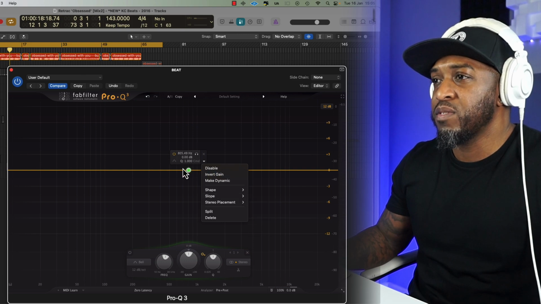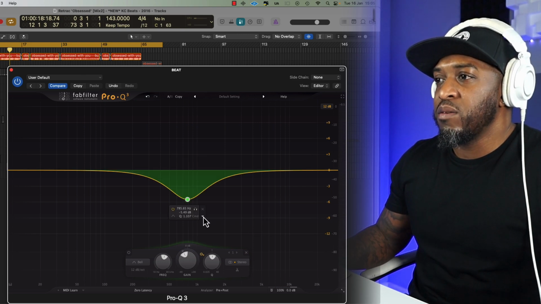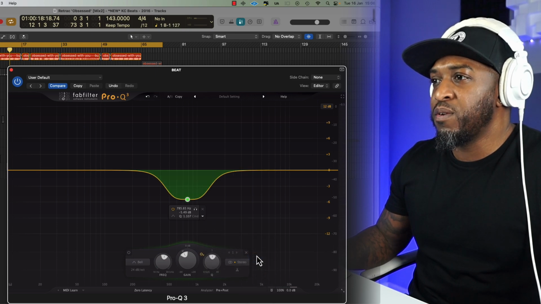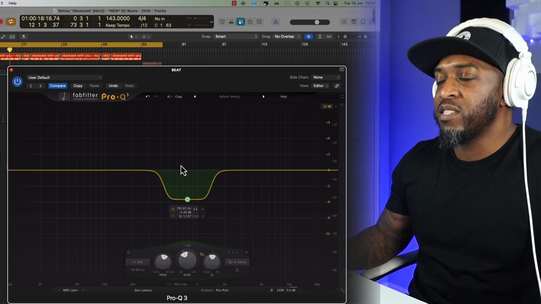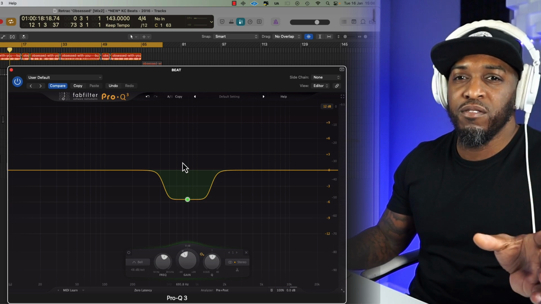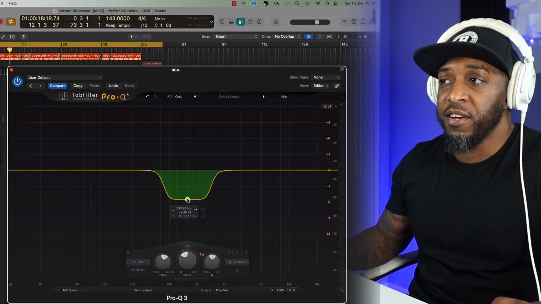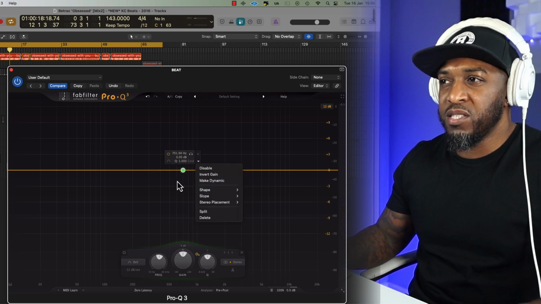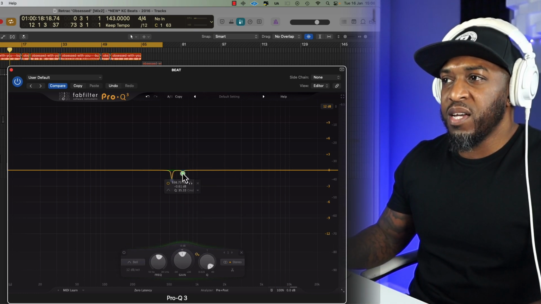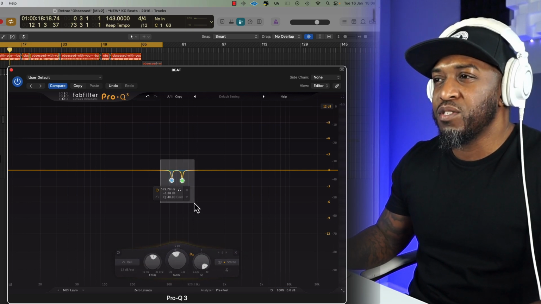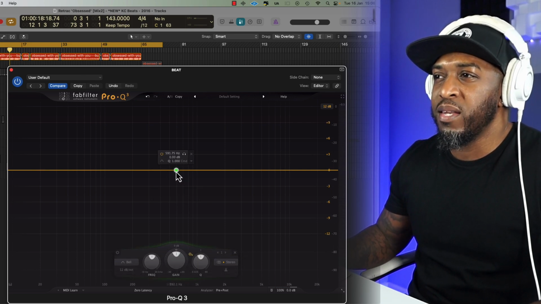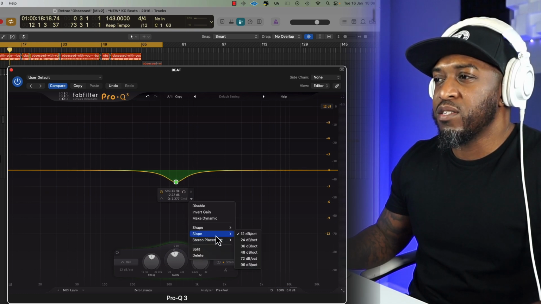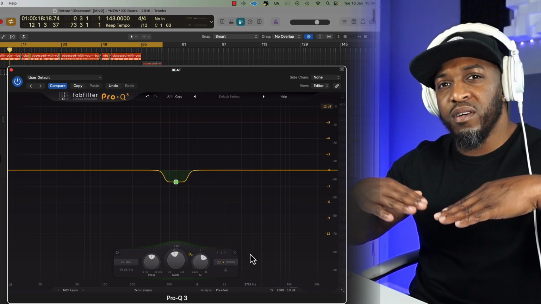slope of it. So I'll show you what the slope means. So we make a little notch, and then we go to slope. We choose 24, and it just creates a different curve shape for the node that you've just created. And that's cool if you've got a section where there are a few notches in the same sort of area. Instead of just putting two there, you can just add one, bring it down, and you can create a slope that has a bit more of a dip.